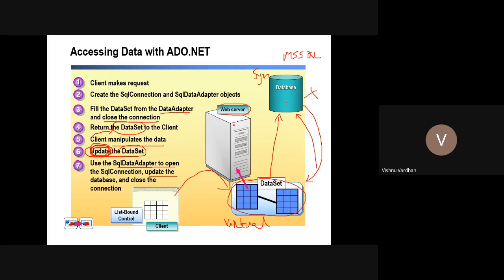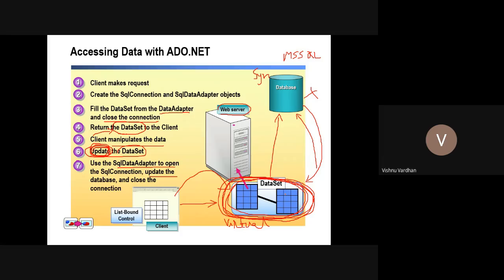So the scalability will be high, the network availability and the database availability to different customers is also high, and you are offering better performance, directly loaded from the data set, not connected to the physical database every time. So your clients also see much faster responses, which come directly from the data set. So in that way, the data set offers many advantages. It sits between your database and your end user, and thereby it offers much higher performance than regular traditional programming. That, first of all, you need to understand.